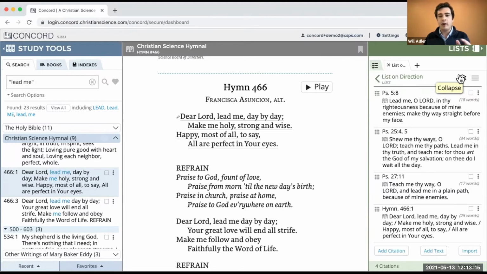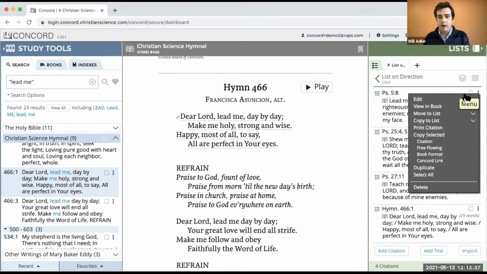And let's say we're reading it and we decide we actually want to edit the citations within this list. Say with this first one, Psalms chapter 5, verse 8, I actually want to include verses 8 and 9. So to do that, I can go to the same 3-dot icon here on the right-hand side of the citation. And when I click on this, a new menu will appear. And the first option is to edit the citation.